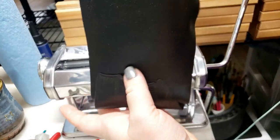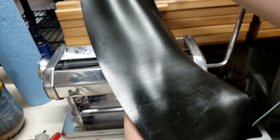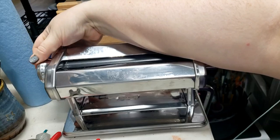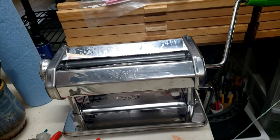There we go. Fold it up on itself, that's all right. We can just unfold it a bit. That's going to give us a nice piece to set on. Now, before I forget, I'm going to put it back onto... Okay, there's one. Let's do 2. So, just a little thinner than the thickest setting.